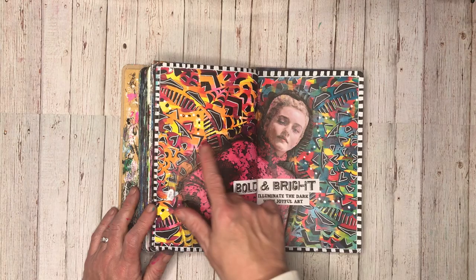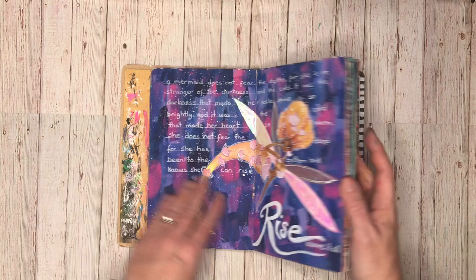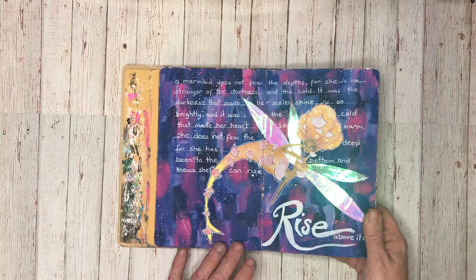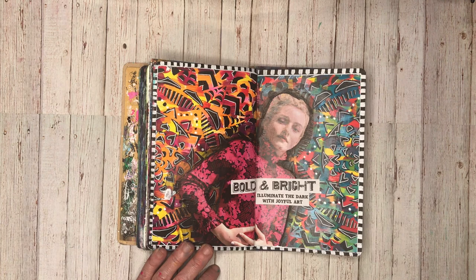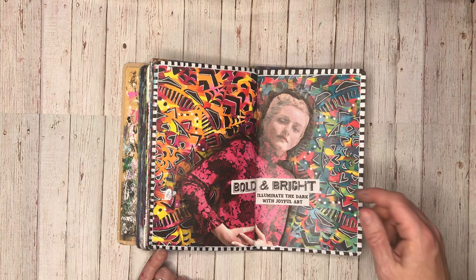This is another page — again you can see all my paint in the background. This is a technique I like to do when I've got lots of paint: just brush strokes of paint all over the page, I don't actually clean the brush and then just go into another colour and sort of overlap it, so you get this overlapped effect. And then just to sort of tie it all together, I used a stencil in black over the top and outlined the stencil to give a little bit of a pop. It was pretty simple because I already had the background — all I had to do was stencil over the top, and I had the magazine image that had the same patterns to pull it all together, then just put the border around it.